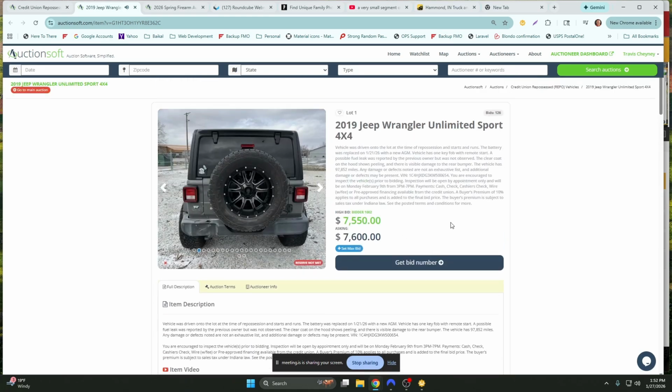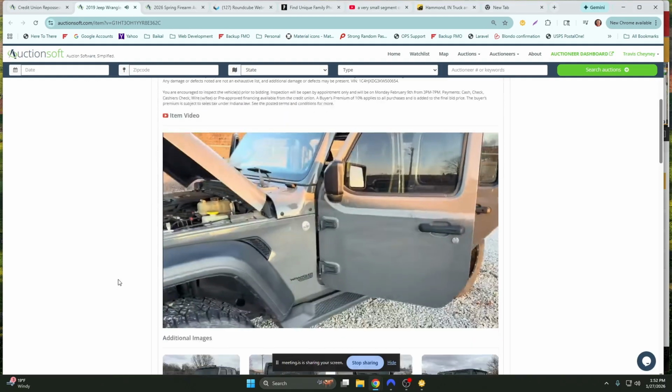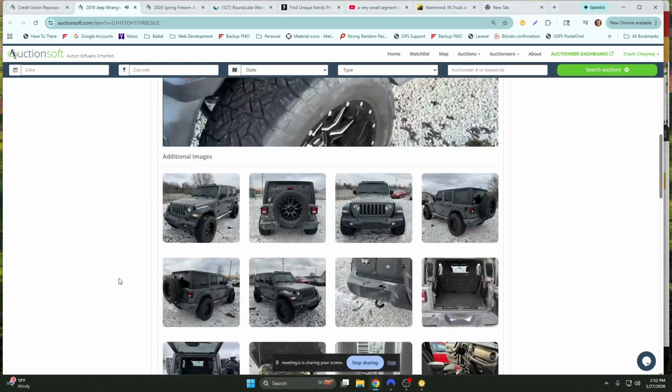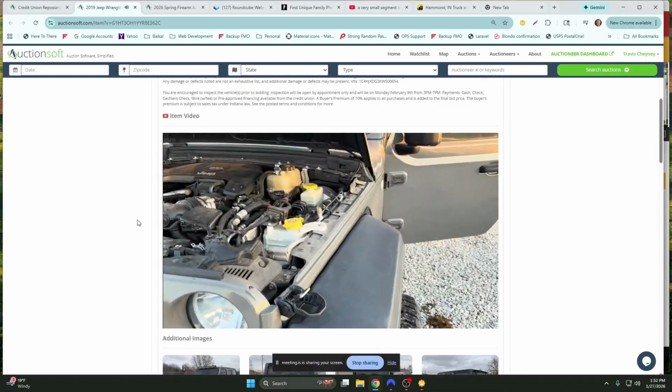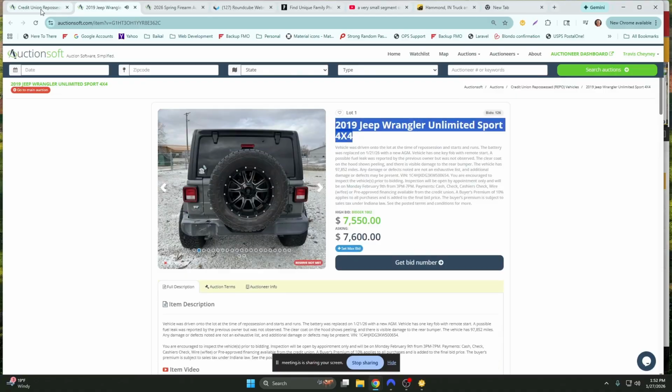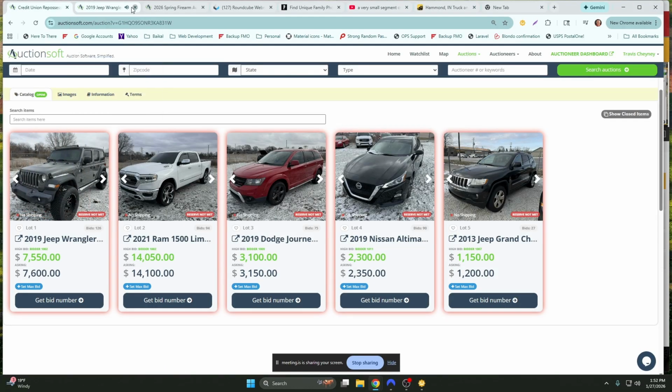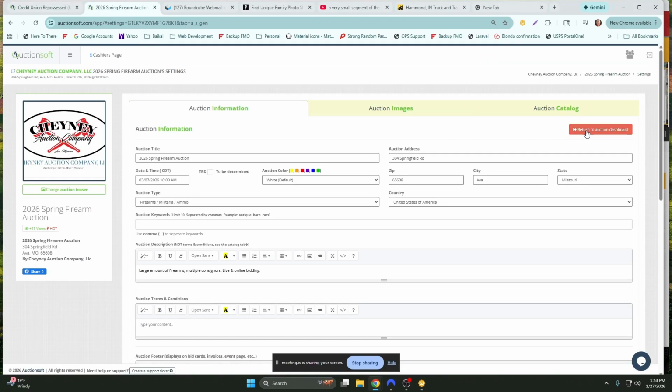Very nice. Here's the large image, so you've got the title and then the description and then who's the high bidder, and so on and so forth. Very nice little feature. Now a video may be overkill for you, but maybe not. Maybe you want to do that. Okay. So let's go back. Let's close this out and go back to your page here.